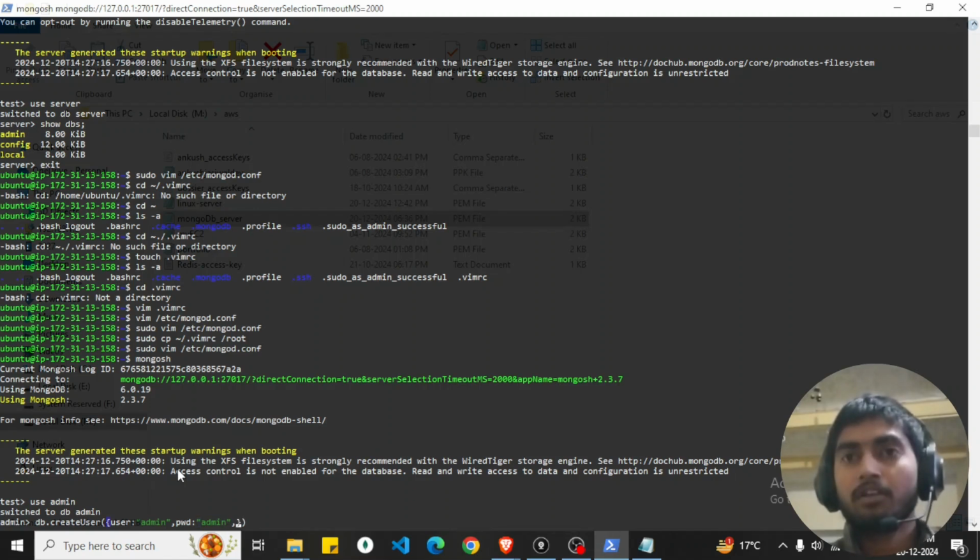And comma, here you will have an attribute roles, which would be an array containing an object. Inside this you will have role, and it will say admin, and just add a comma and db to specify inside which db it is. So what was the name of it? Role admin, db. Oh, sorry, it is root. Role is root and db is admin.